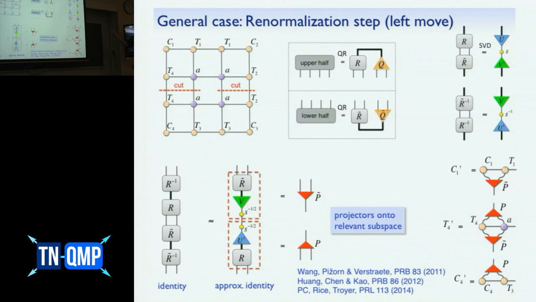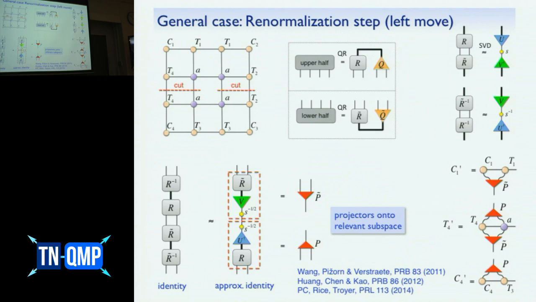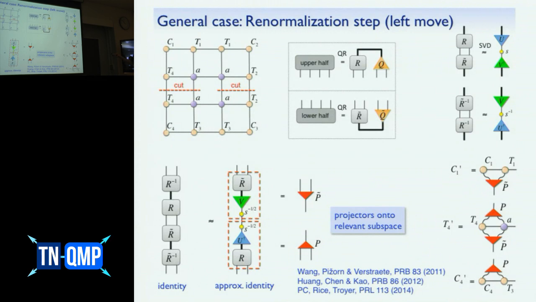So here, this would be the unitary part, and here is the S times V part that you bring over to this cut here. Okay, so eventually, once you have these projectors, you then use them again to perform your left move here, and in a very similar way, you can do it in the other. And there are four cuts here, right? There are four cuts. Yes.